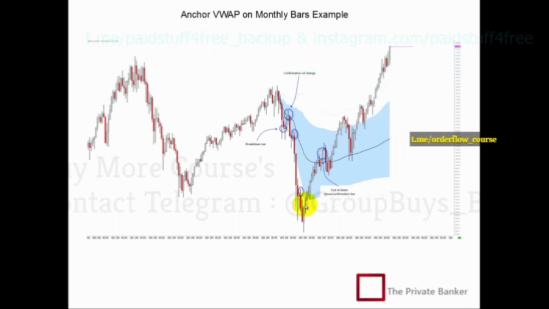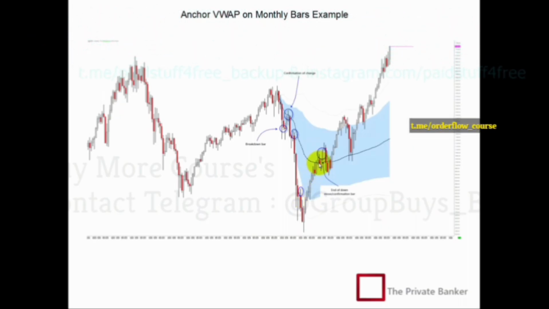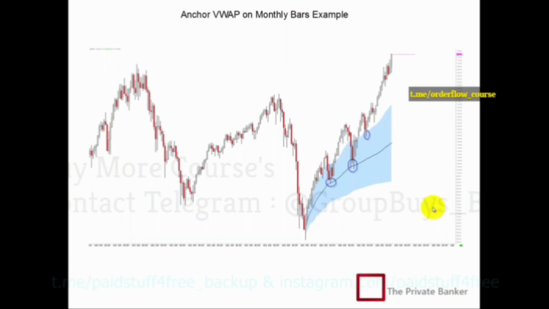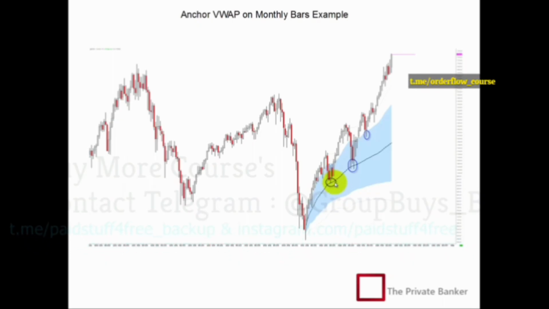Then ultimately the market comes back into our developing value and rips right back to our VWAP. And then what happens here is we get this particular bar here, we see a very strong close above the VWAP from the highs. So again, what do we do in a scenario like this? Well, we anchor from this key fractal to the low or the bottom.